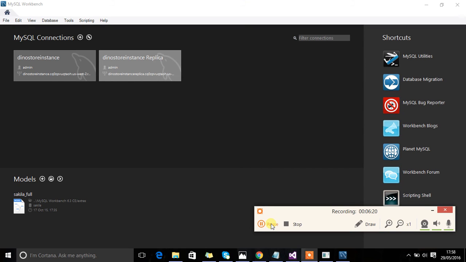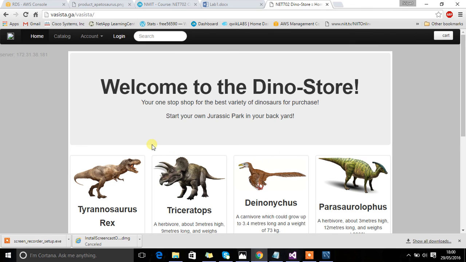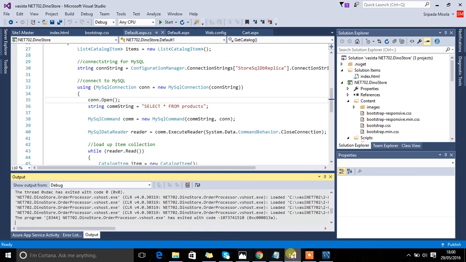In MySQL Workbench, in a query window, type and run select star from product. This will bring up a results grid of all the records in the products table. Edit the image reference field for each with the DynoStore URL of the image in your S3 bucket and then click on apply. After implementing all these steps, now the DynoStore project is ready to build.